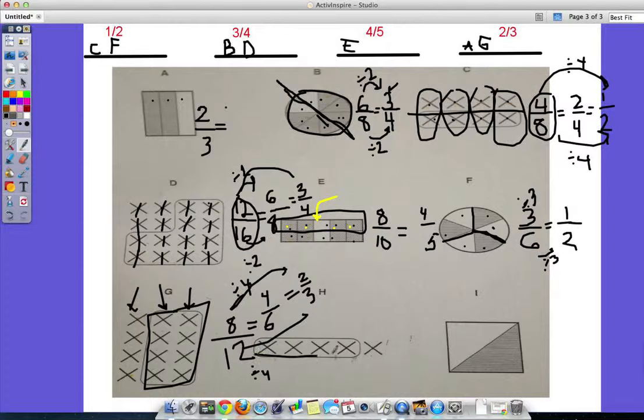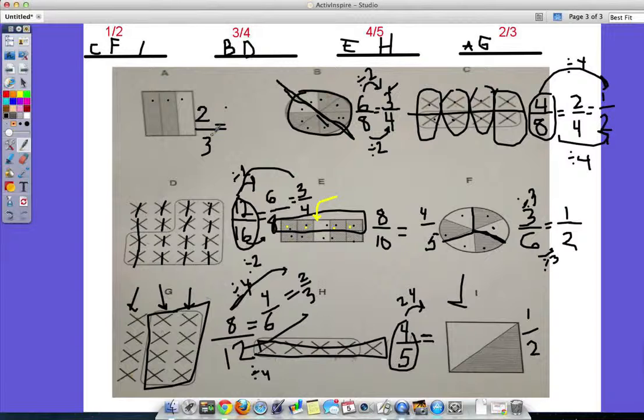Moving to that next model, there are 5 total, and 4 of them are grouped in boxes. Well, 4 can be divisible by 2 or 4, but if you look at 5, 5 is not divisible by either one of those numbers, which means it's in simplest form. There's no number that both sides can be divided by. So this letter H will go in 4/5 right here, and we have one last box where we have 1 out of 2, and of course that's in simplest form, so I would go right here.